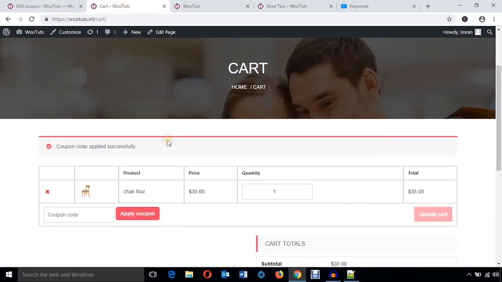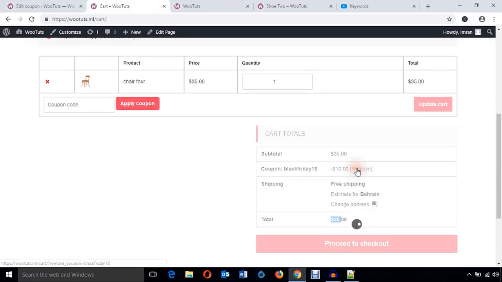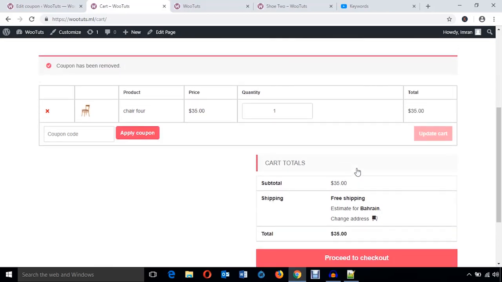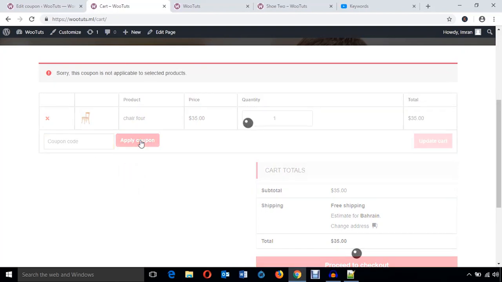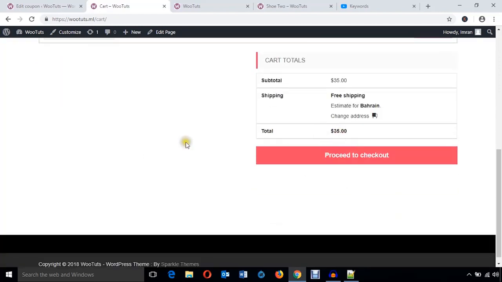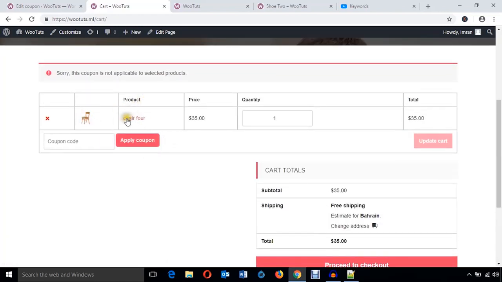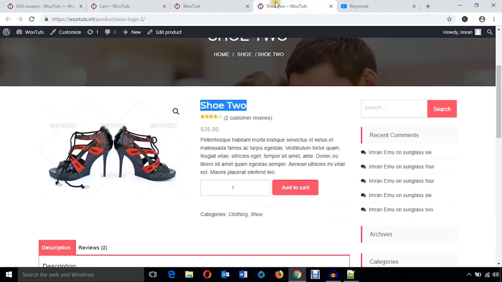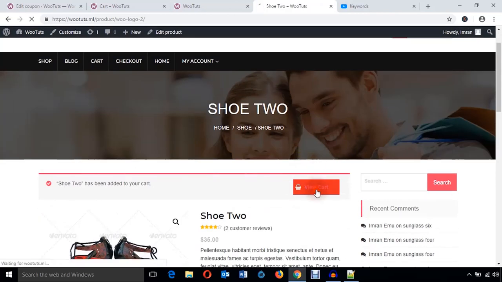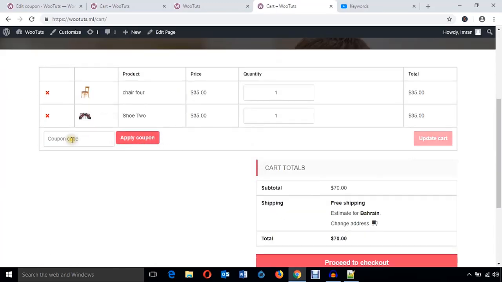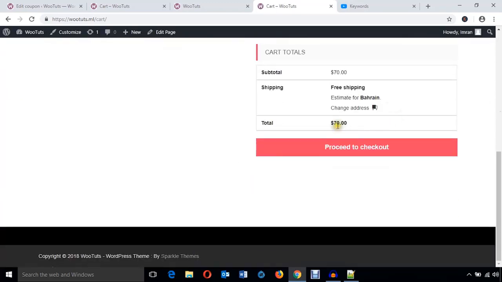Now I'm going to remove it and apply the coupon code again. You see the coupon code wasn't applicable to this product. Now I'm going to add this product to the cart and view cart. Now you see the total price is $70.